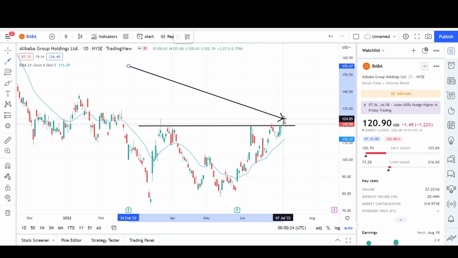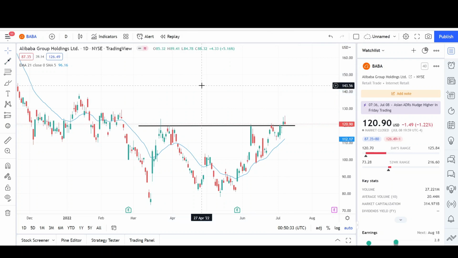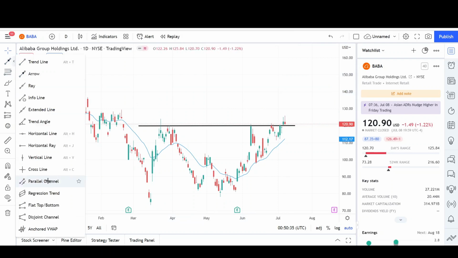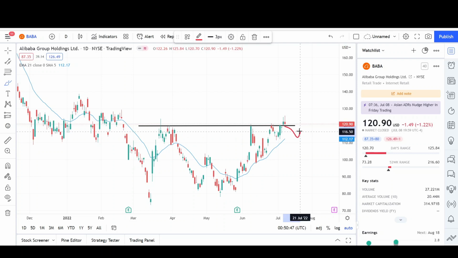So you can see that prices were still recovering from the drop from this level, and now we broke it. Thursday broke it, and Friday was a little bit of sell-off to come back to test this breakout level. So what does it look like we're going to be doing next week? Well, a couple things can occur. Since we had a breakout, it could fail and we could just drop back down into these lower price levels, so we can come back to this EMA. If we break that, we can continue much lower, probably all the way down to the $80 level. So that's what can occur if this breakout fails.